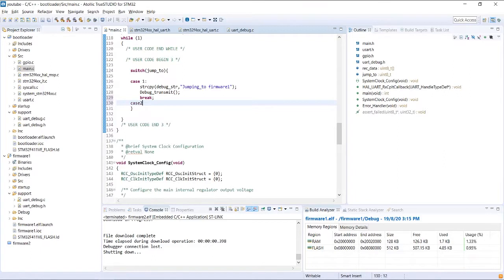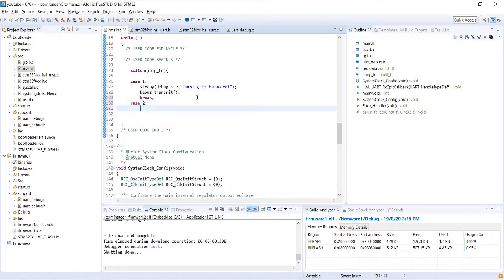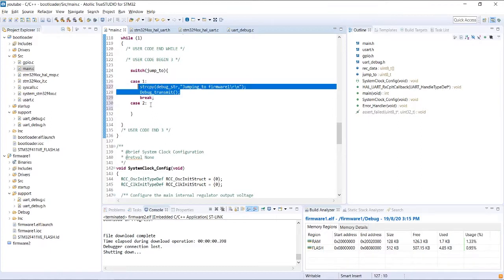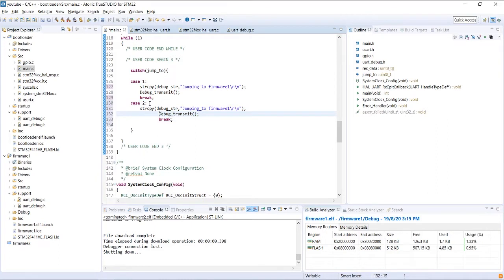Then breaking this, and then in case 2, I'll be printing jumping to firmware 2.